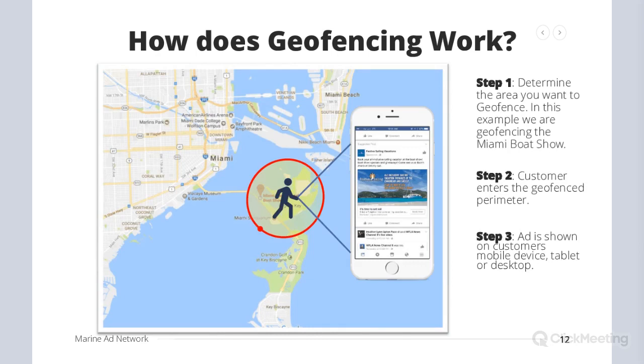Social media is one of the best ways for us to capture people within that digital fence, because 9 people out of 10, if they're sitting down to have a beer, they're probably getting on social media to post a picture, to check in, or any of those type things. A lot of people will ask what types of sites their ads will show up on. So not only social media sites like Instagram and Facebook, but also weather and news. Weather primarily probably accounts for over half of the traffic that we see at our events that we geofence, especially because boaters are constantly going on to check the weather and to see what's happening. And so those ads will show up.